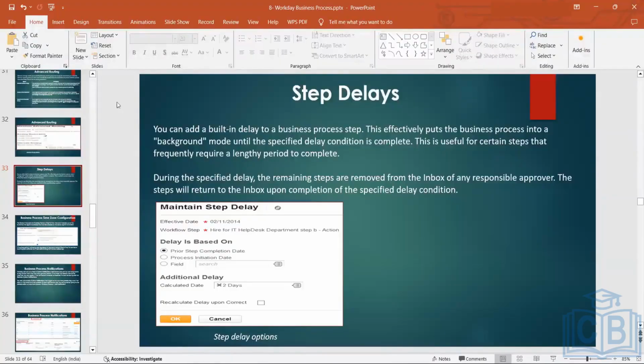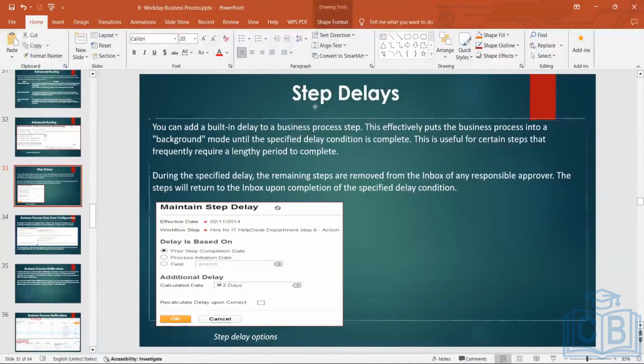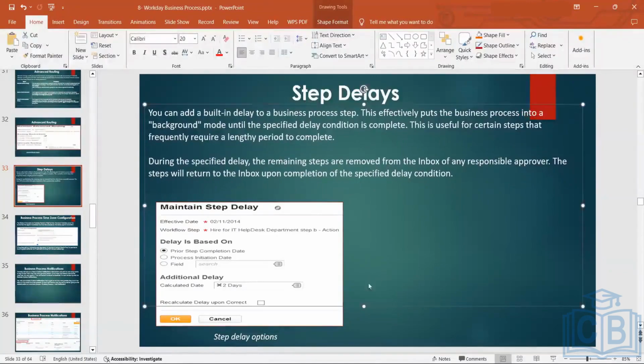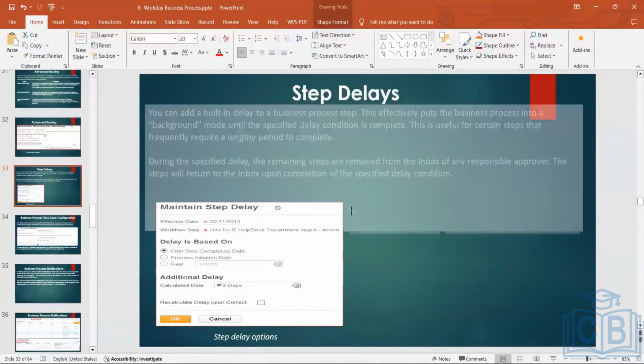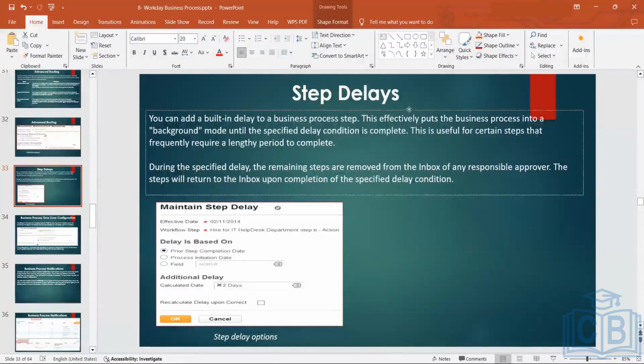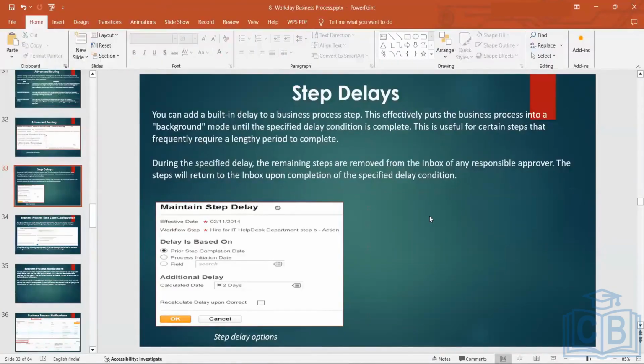Ankita, I have a question. Regarding the business process and step delays, when you configure the steps and it's pending with a manager or a subordinate manager or that particular group manager, if the manager is not available and is on leave, what will happen?